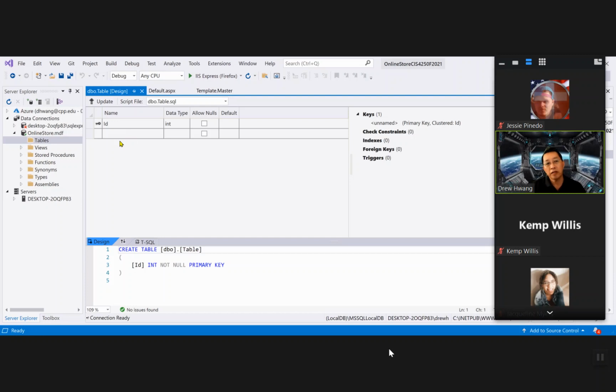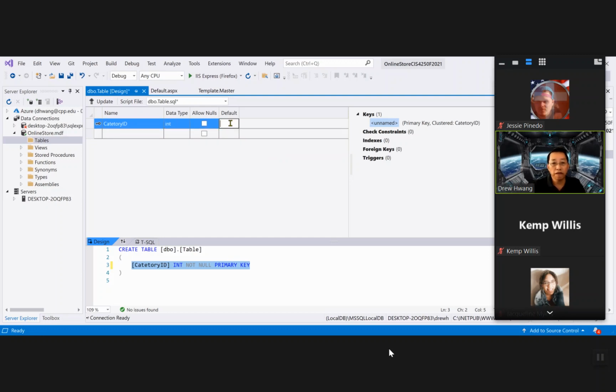My advice is when I create my tables, I always just leave one data field for the primary key, and you can call that category ID. It's an integer, all right, and not allow null.